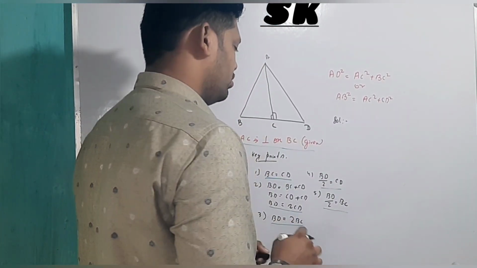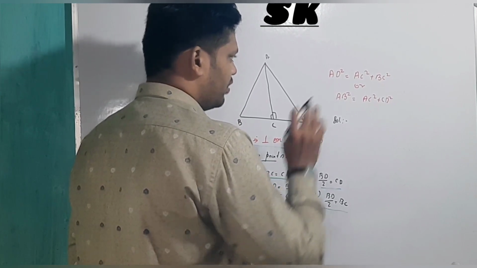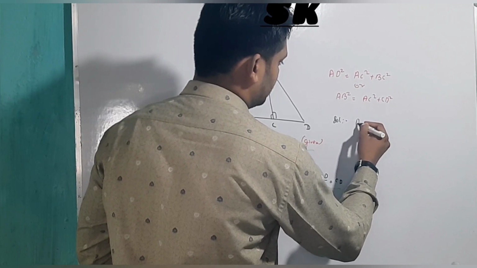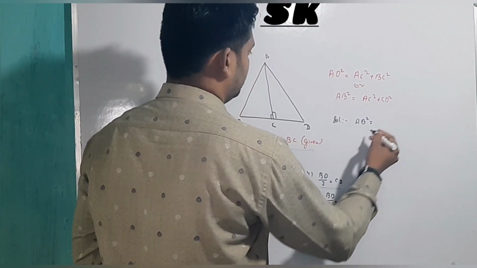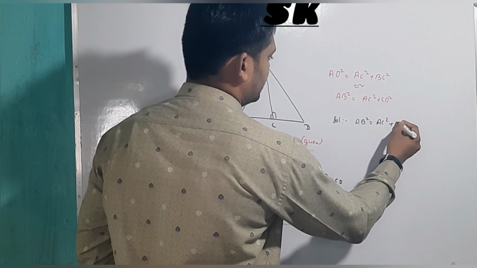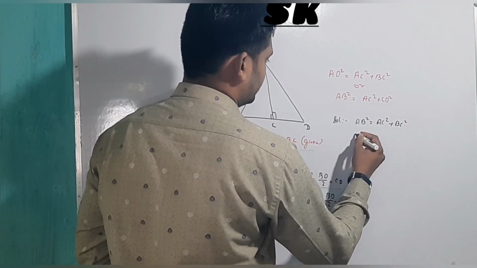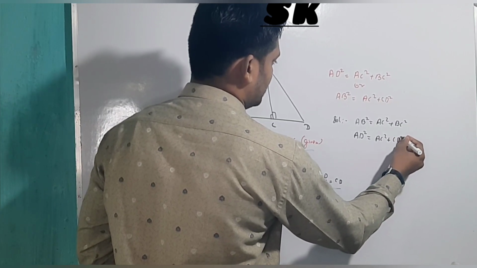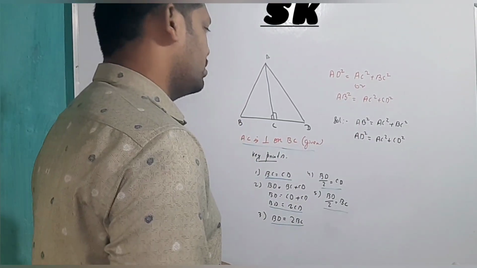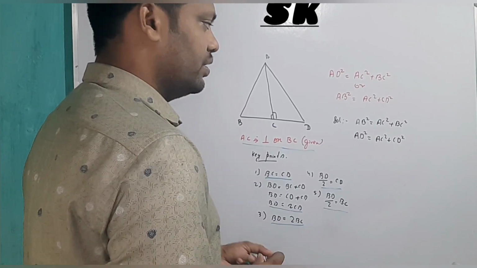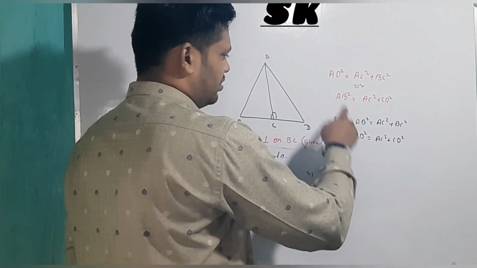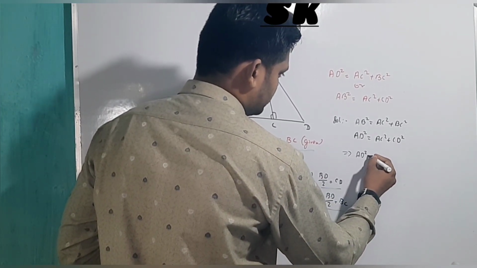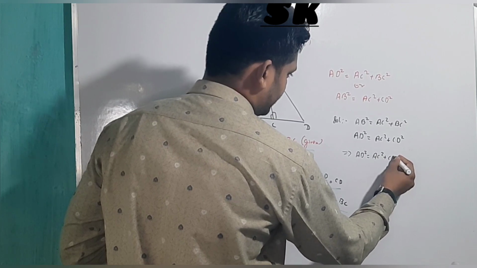This is the part of the solution. First step is this one. Now we know this one, I have to write triangle 1, triangle 2. So according to that, AB square is equal to AC square plus BC square. Next, AD square is equal to AC square plus CD square. There is no need to explain where it's coming from. First one we will do is AD, so we'll use this one: AD square is equal to AC square plus CD square.